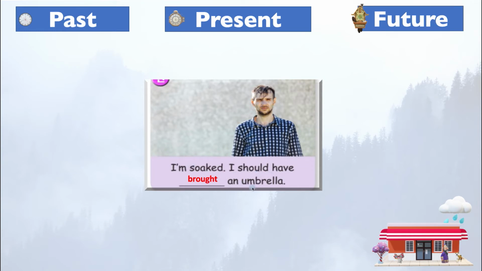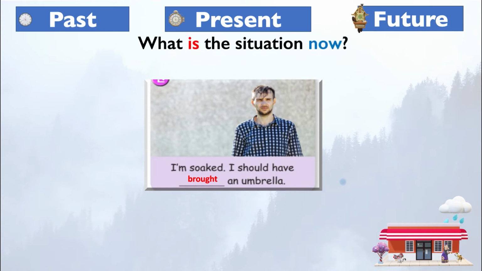I should have brought an umbrella. Past participle of bring: brought. I didn't bring an umbrella, therefore I got wet. So let's go through similar questions to before. What is the situation now? I am soaked. Yes, I am soaked. Last summer, during the rainy season, I was soaked at least three or four times.